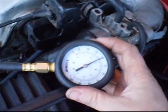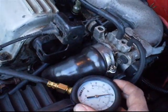So yeah, everything seems to be in good order. Oil pressure is currently 40 pounds. When it warms up, it gets down to 20 to 15, but that should be fine.